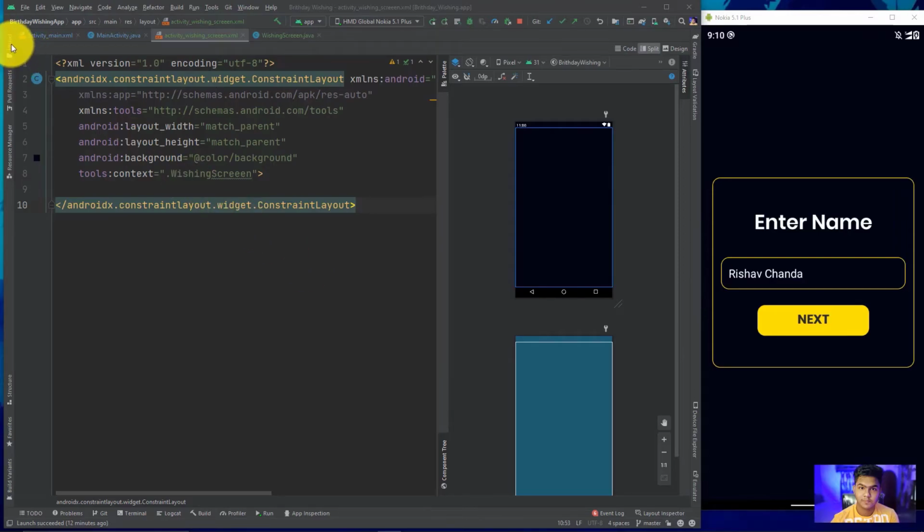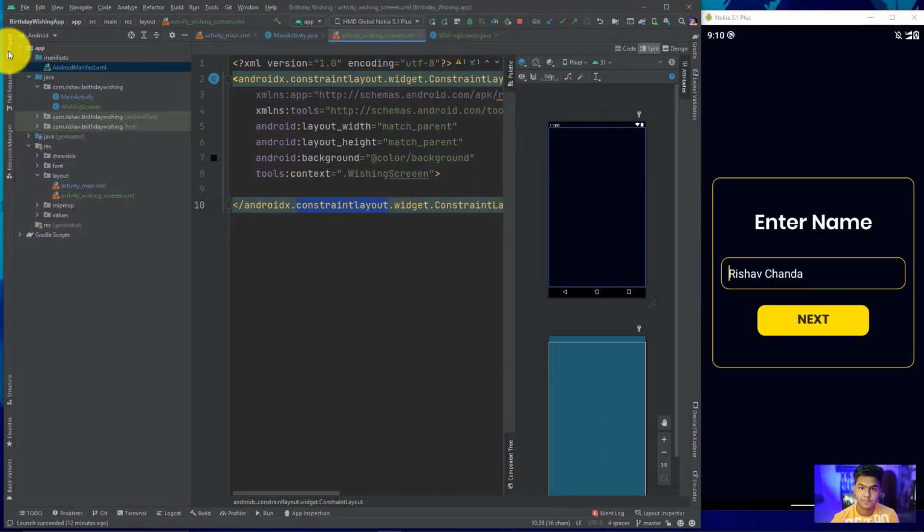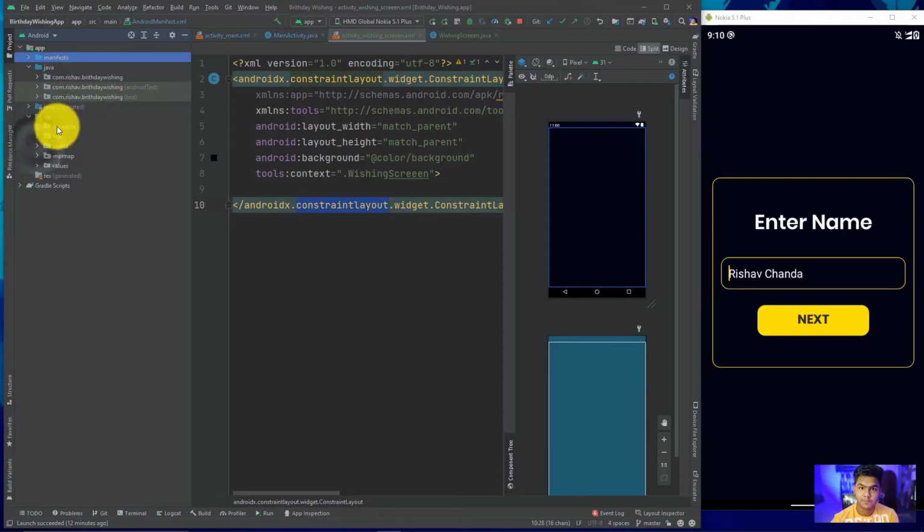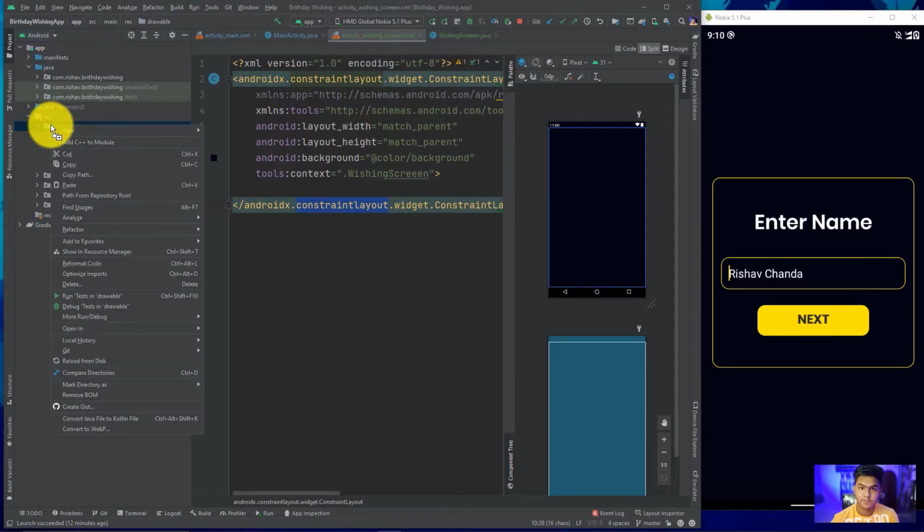So in Android Studio, go to the project section and click on Project. Let me close the other things. In the drawable folder, we now have the button and border drawables. Right click on the drawable and select paste, or you can simply press Control V to paste it.